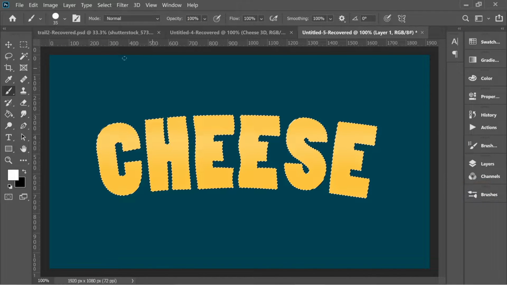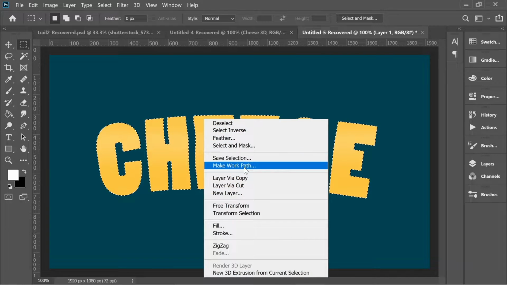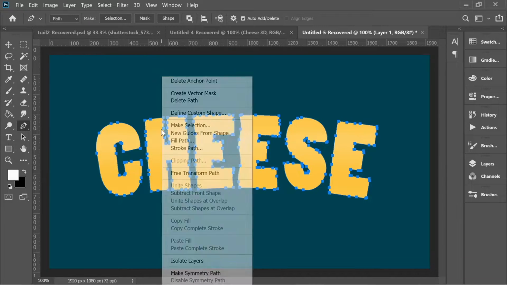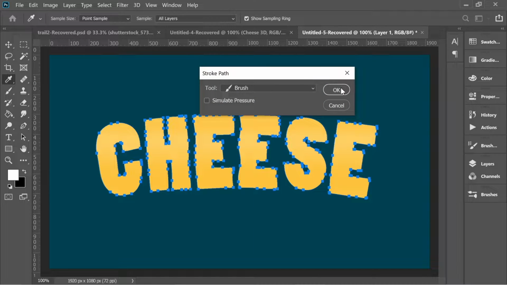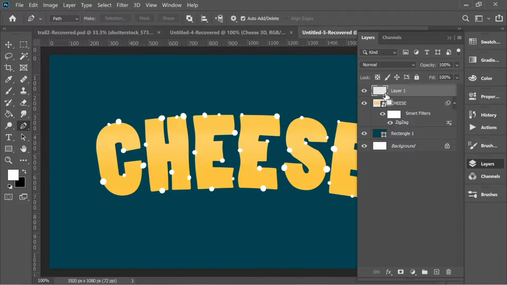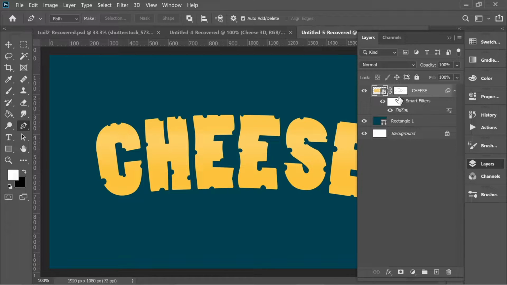and then go to marquee tool, right click on it, make work path and one tolerance, okay, and then get the pen tool, right click, stroke path, and press okay on brush, and you will have these circles. So press delete to remove the path and go to layers and hold control and press on the box of layer one where you actually put them, and you will have the selection. And now go to cheese and hold alt and press on the mask, and now you can actually delete layer one and it will cut away from all the edges and it will be a mask in cheese.